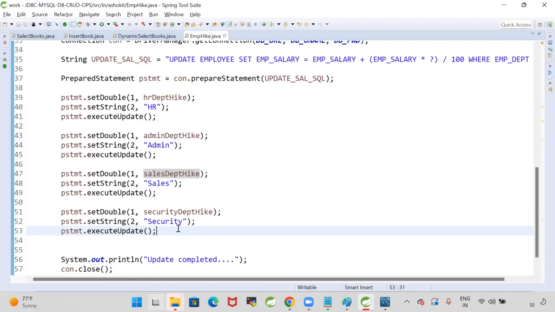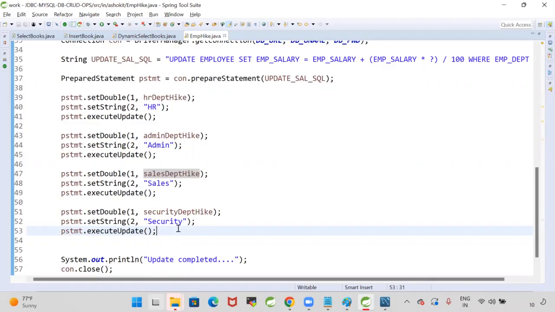Then what will I do? Whatever logic is required, I will write that logic in the database. That is called procedure. Then what will my Java do? Java will send the information to the database program. Hey database, for admin department, 10%. For security department, 8%. Sales department, 3%.